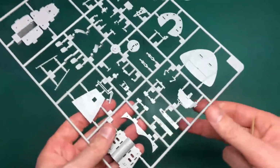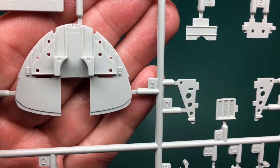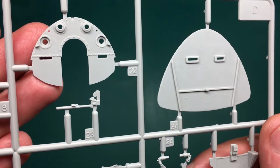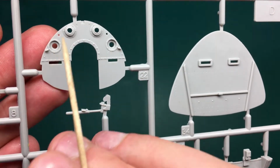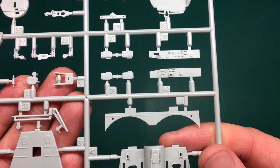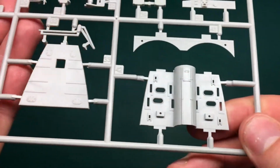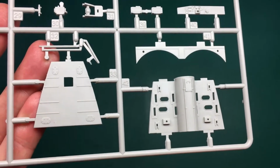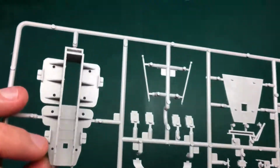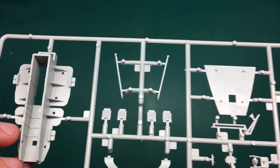Then you've got this one, which comprises most of the gun bay details. So if you look at the real plane, very much similar to the real one. This is the rear bulkhead for the gun bay. You work through to the front bulkhead where the cannons stick through, then there. Bulkhead for the main wheel well, and then parts for the cockpit. Floor for the gun bay, again looking really, really nice. And then you work your way around. This is the section in front of the gun bay where the front landing gear will stick through, and it corresponds to that point there. And the front landing gear bay, it's not overly special, but then again, would it be like that on the real aircraft? Very much doubt it.